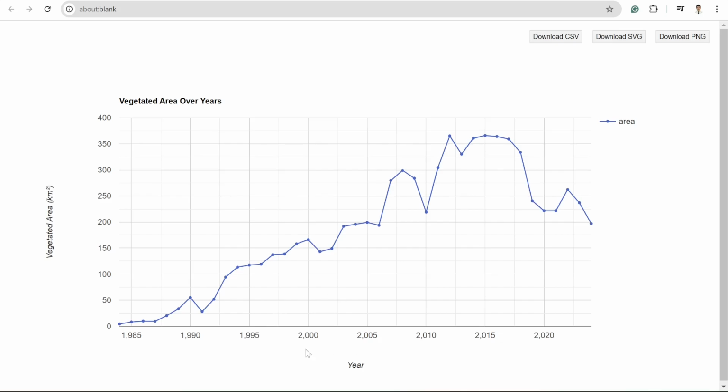So yeah, this is the vegetated area graph. Simply, I think this is representing the cultivation area in Saudi Arabia, but feel free to generate a similar kind of graph for your particular area of interest.